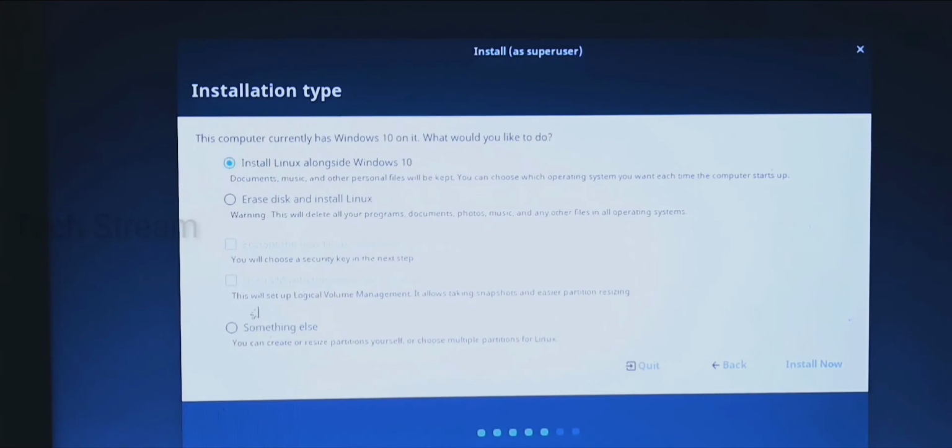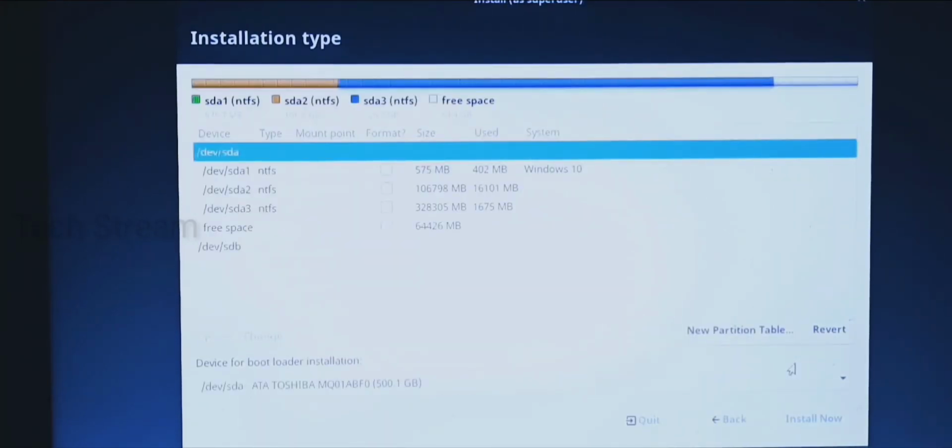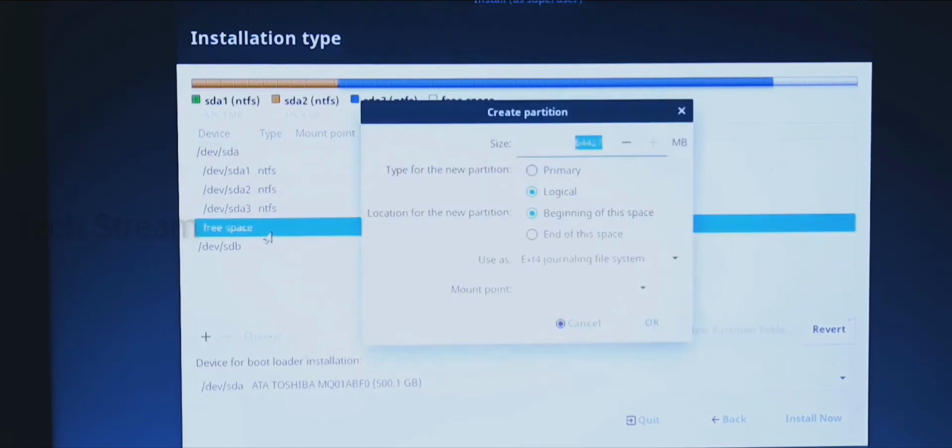Then in installation type, choose something else. Then click continue. As you can see, in the list we have free space of 60 GB. Then double click on it and choose primary.